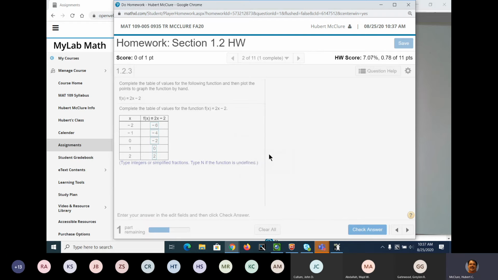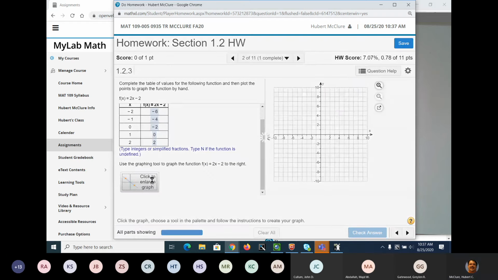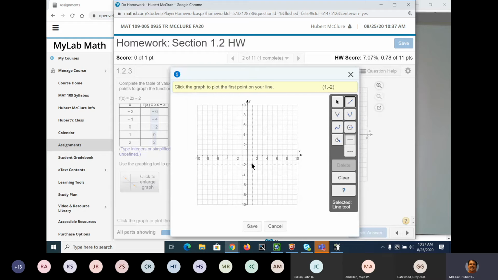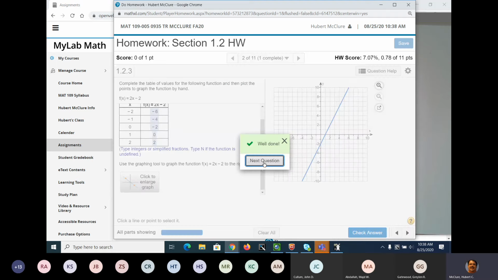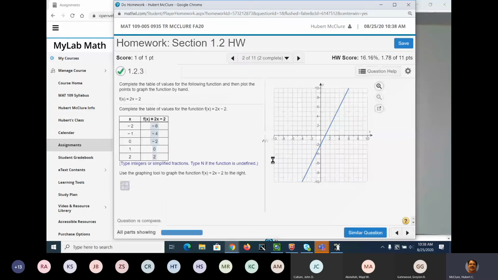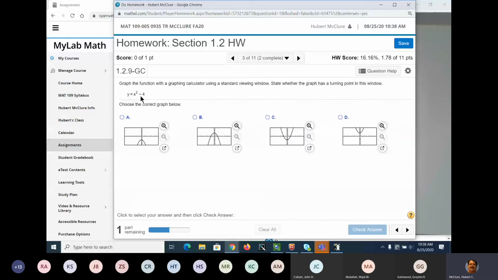So hopefully I can draw a straight line. If it lets me graph this one, I hope I can do this one. Straight line, -2, -6, and 0, -2. Now that should be right. Okay, well, at least I know I can draw a straight line. That last one didn't make any sense. Which one has a vertical shift of 4 down? That would be C. We're going to get into that.